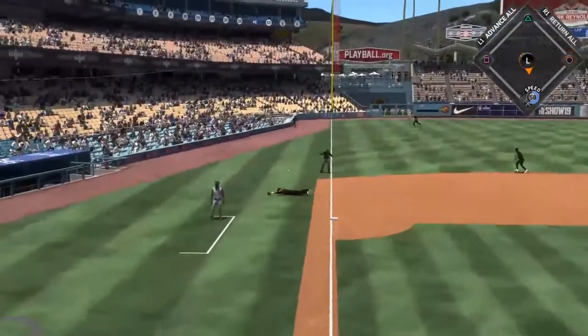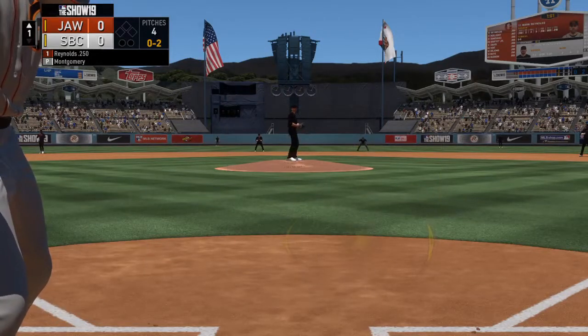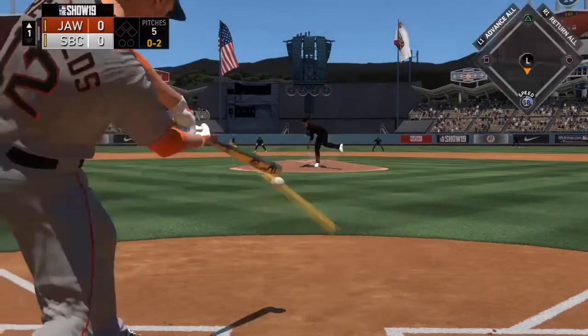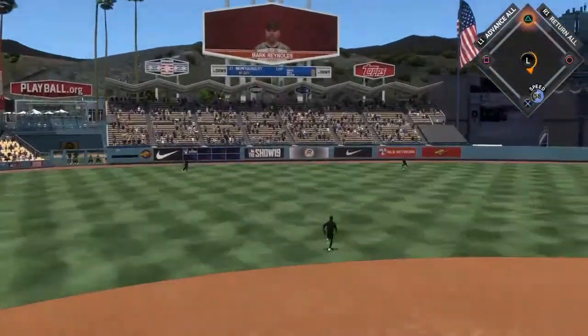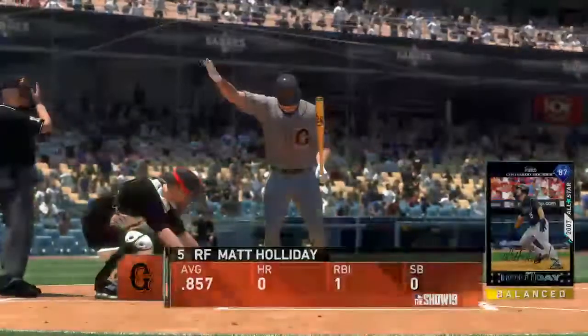A swing and a ground ball to third. He dives, but he can't make the catch. It's a foul ball. This is line to left. Gallo is there, and he makes the catch for the out.